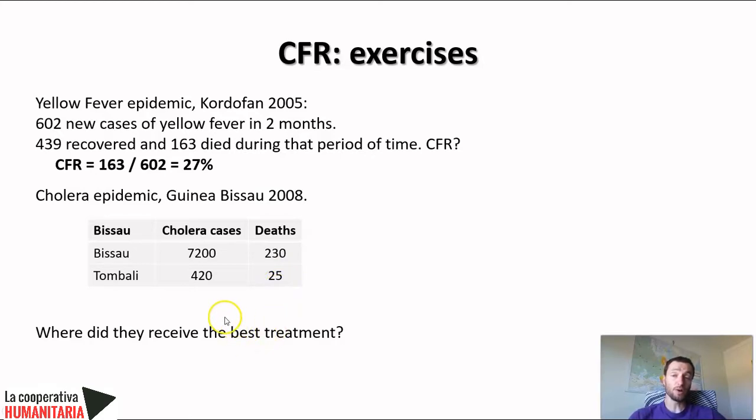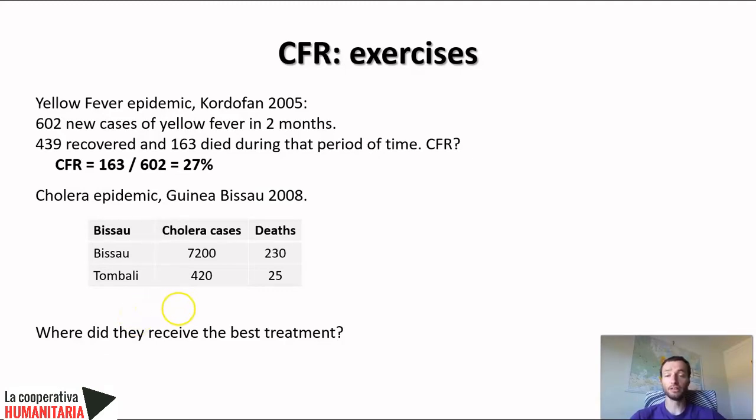So now you must decide where to go in a hospital. Which is the hospital you consider are managing better the cases? Would you go to Bissau if you are infected or you get it infected with cholera, or to Tombali? What do you consider is better? Can you calculate case fatality rate to understand which is the best case management?